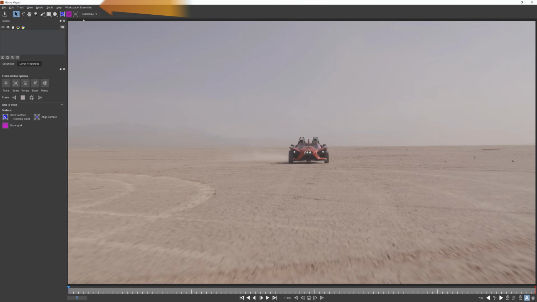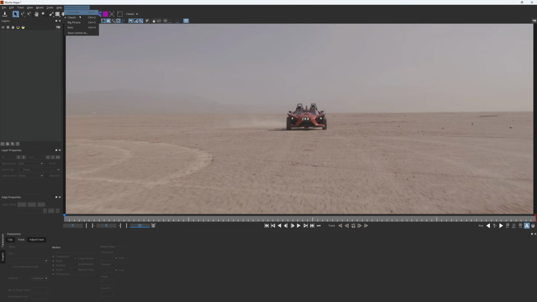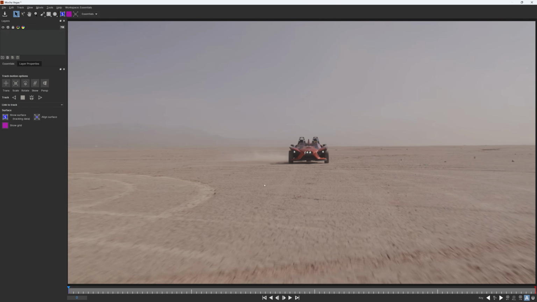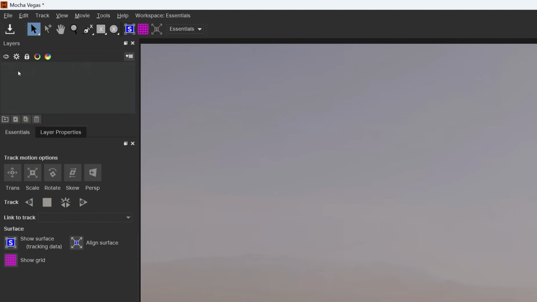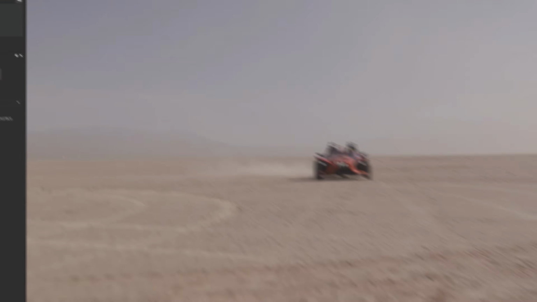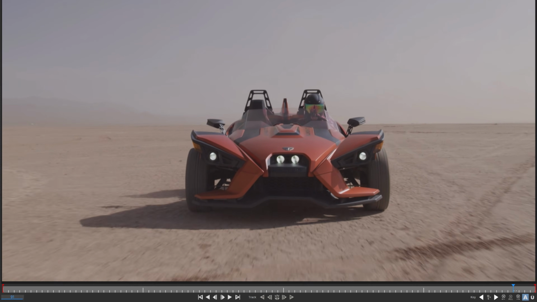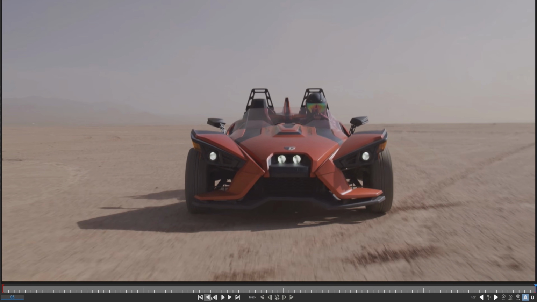By default, it loads the Essentials workspace. You can click and change this from Essentials to Classic, or to Big Picture, or to Roto. But by default, Essentials is all we need for this one. On the left-hand side, you'll see your layers, and then under that, you'll see your Essential buttons. On the bottom, you'll see your timeline, which you can drag and scrub through to find specific frames and to fine-tune things. You'll also see a lot of controls to play and track and add keyframes and whatnot.